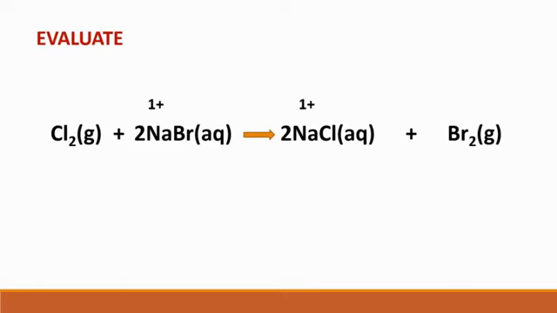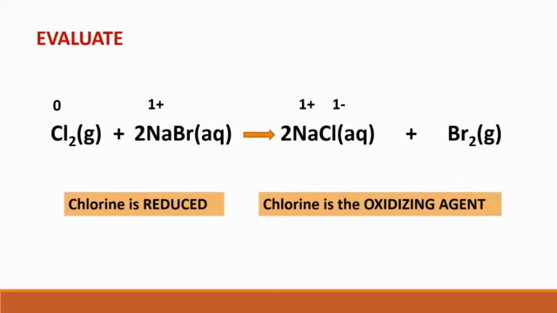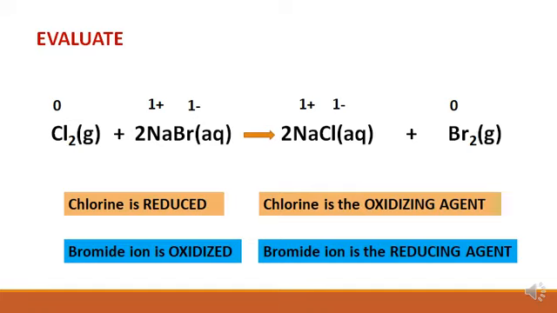In B, each chlorine atom accepts an electron from a bromide ion. The chlorine molecule is reduced to 2 chloride ions. Therefore, it is the oxidizing agent in the reaction. That makes sense because chlorine is more electronegative than bromine and thus more apt to gain electrons. Because the bromide ions are oxidized to molecular bromine, the bromide ions are the reducing agent.